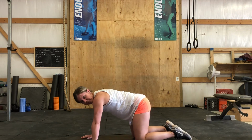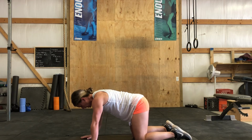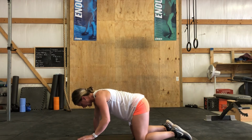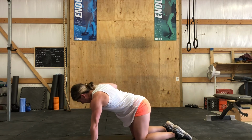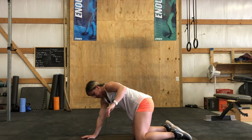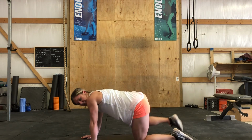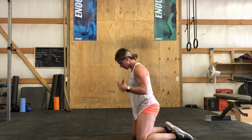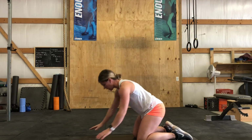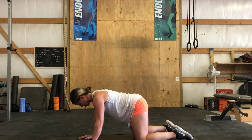But what I want you to focus on doing is not allowing your body to shift more than 1 inch per side. So what I don't want to look like is this. See how I'm shifting all my weight? What I want to think about doing is stabilizing my hips, my abdominals, and my shoulders square to the floor and not losing that stability as I go around in a circle.